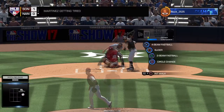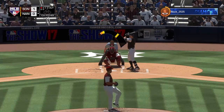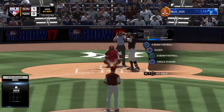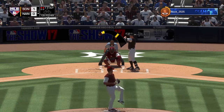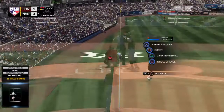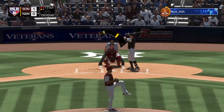Trevor Story is in for a 3rd plate appearance as he watches one miss inside. It's 1-0. 2-0. These guys have got to be frustrated as an offensive unit so far in this one. They haven't been able to crack the code on their opponent, but it's not like they're getting great pitches to hit either. This starter has kept the ball on the corners of the zone all game long.